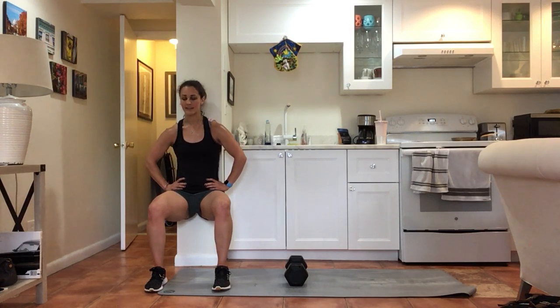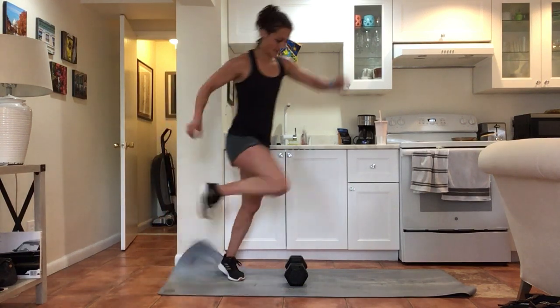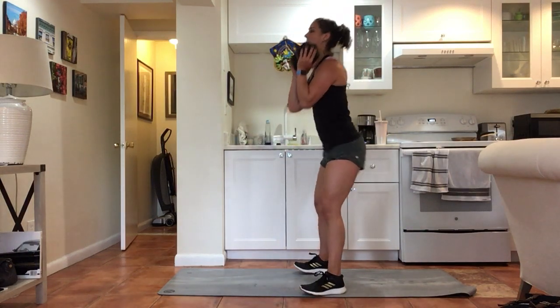There we go. Coming up on our last 15 seconds. Then we're going back to thrusters. All right. In 5, 3, 2, 1. Thrusters. Here we go. Only 45 seconds.